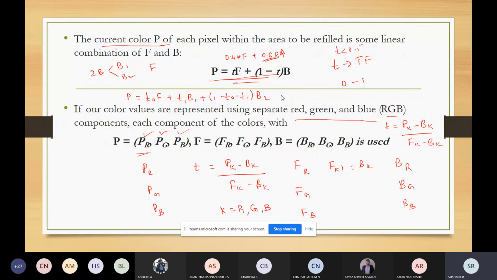This is the formula when you have two background colors to be mixed with one foreground color. In the same way, you can have three background colors and one foreground color, or two background colors and two foreground colors.